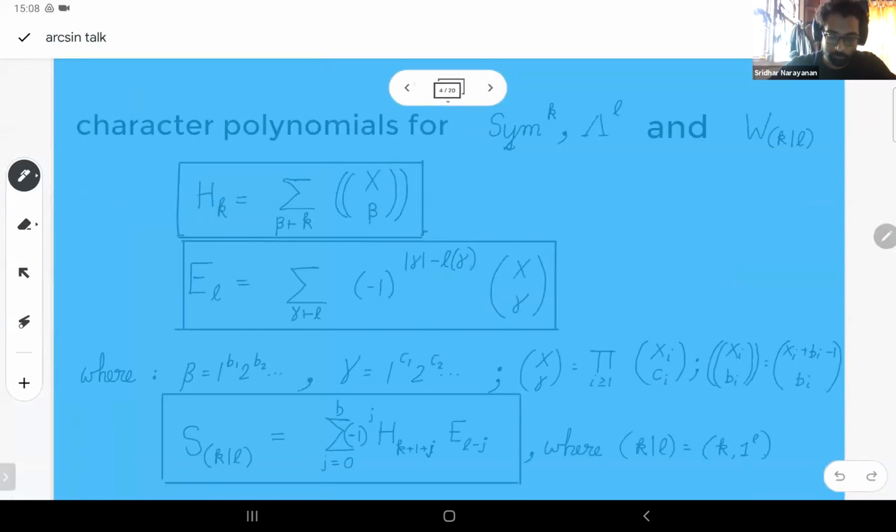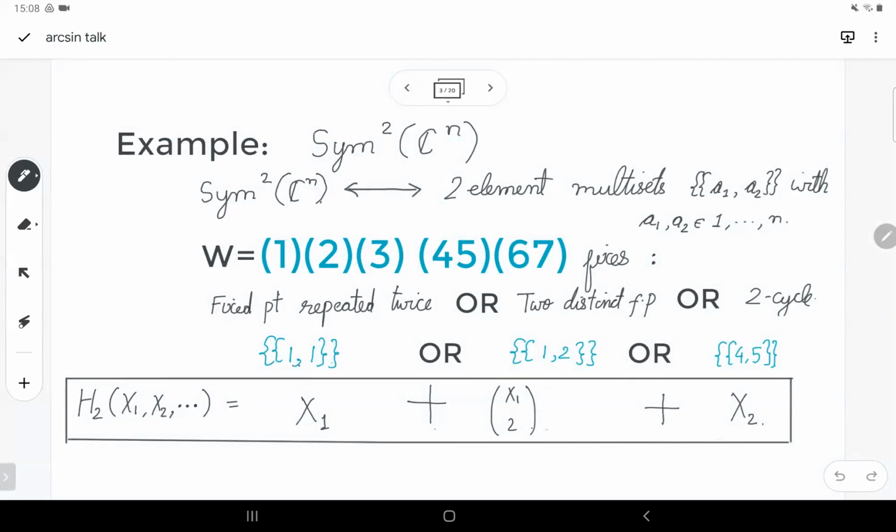So I have a question on the last slide. Okay. Yeah. How do we get that x2? Right. So this is the third type of multiset. So we simply pick a 2 cycle and then the elements of this 2 cycle become the elements of the multiset. So when this permutation acts on this multiset, it will take 4 to 5 and it will take 5 to 4. So the multiset will remain unchanged because it's still 4, 5.